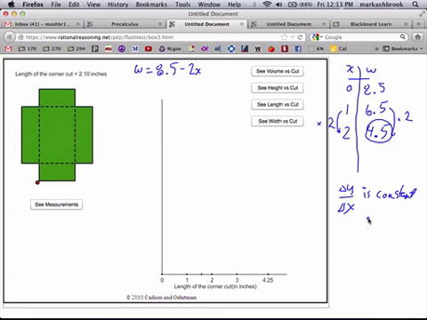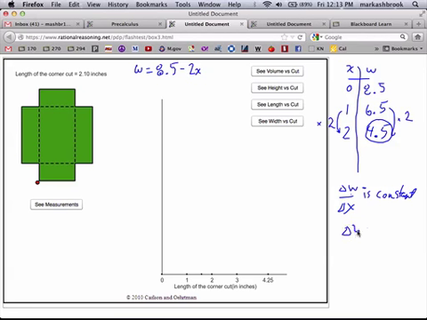If the change in the quantities, the change in y, in this case the change in w to the change in x, if the changes are proportional, and one way to talk about the changes being proportional is they're in a constant ratio, the change in w to the change of x. If that's constant, then we have proportionality of the changes, and then the quantities x and w vary at a constant rate. Yes or no?